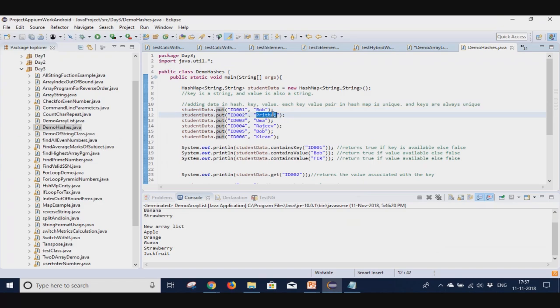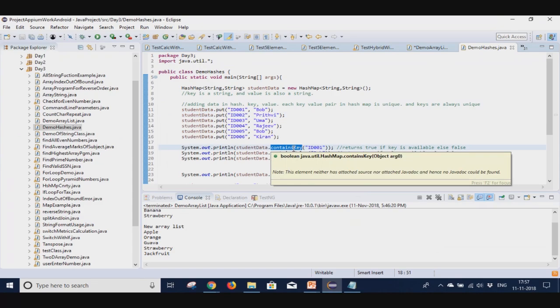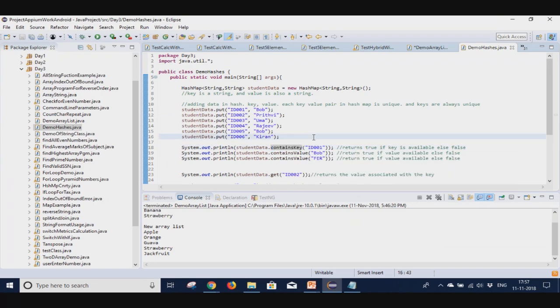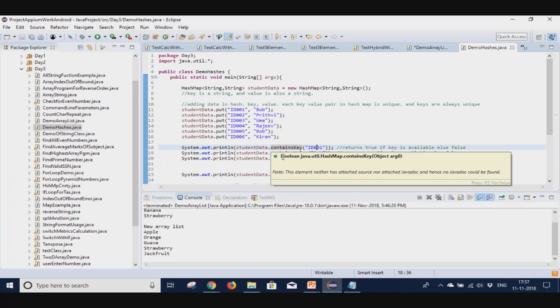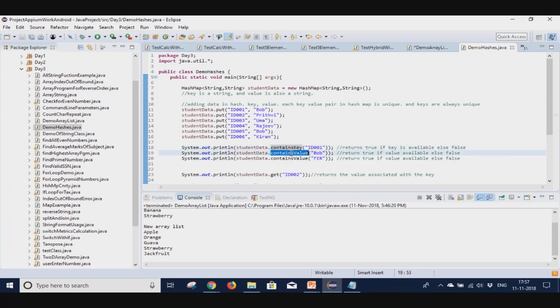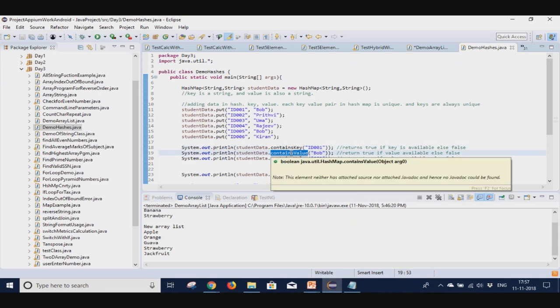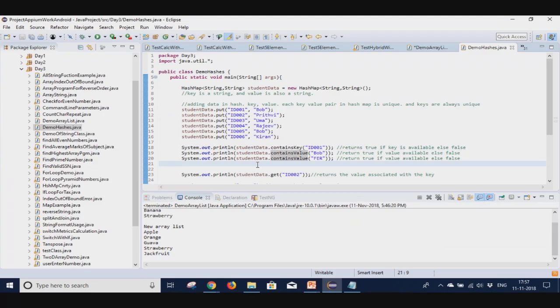Then you use some methods. One of them is containsKey, where you want to find out whether the hash map contains the key or not. You provide the key and use the method containsKey. Similarly, you use containsValue. So containsKey and containsValue will return true or false depending upon whether the key or value is there.